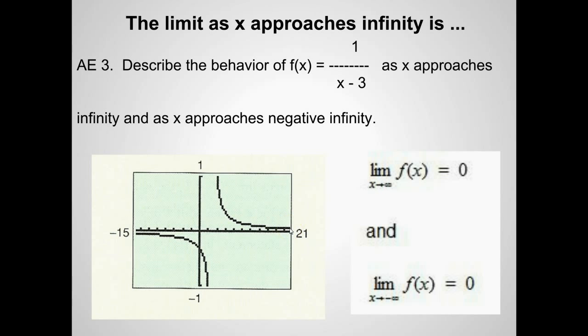So I hope you agree with me that however close you would want me to get to 0 along this function, maybe right here the value of the function is 0.2. You say, well, I want you to be closer to that. And I say, fine, I will just continue to go out further. I'm claiming, and I think you'd agree, I could find a large enough value that will make this function take on values close enough to 0 that you set as the standard.